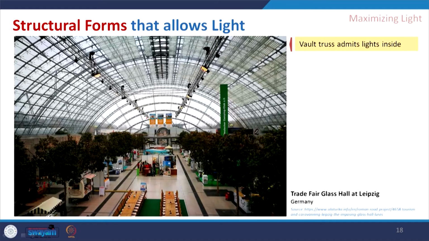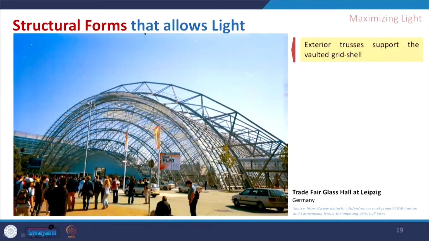Coming to the next category, maximizing the light. This is the trade fair glass hall in Germany. In this case also the vault is created with steel members, and then it is supported outside by some kind of space frame, so you can see how the structure is supported externally with these members.